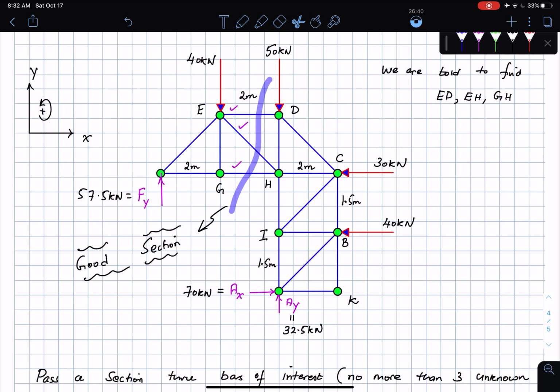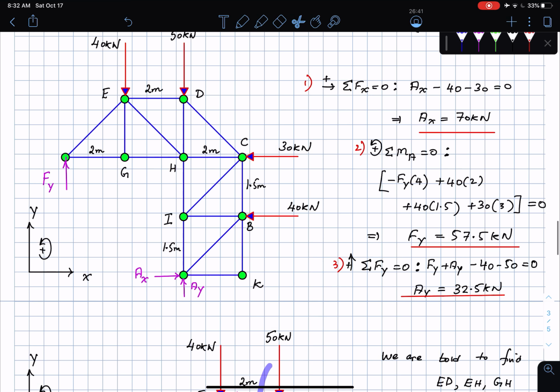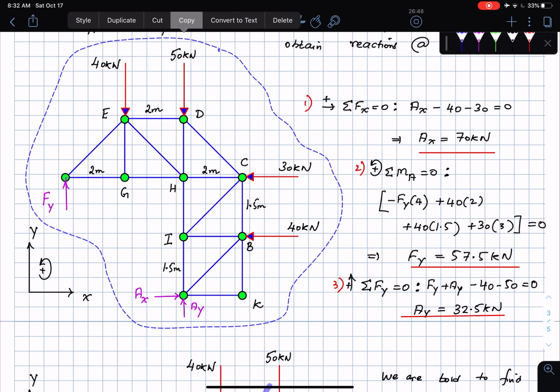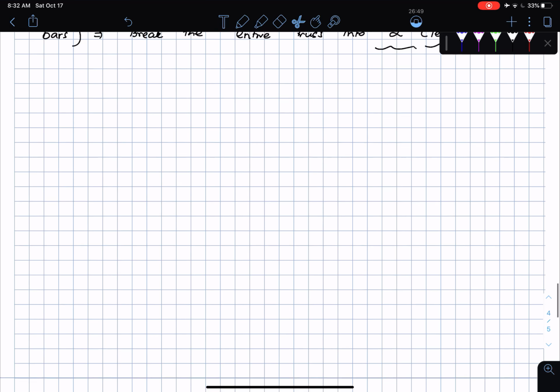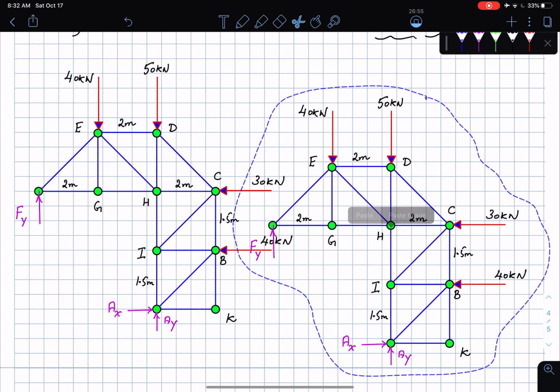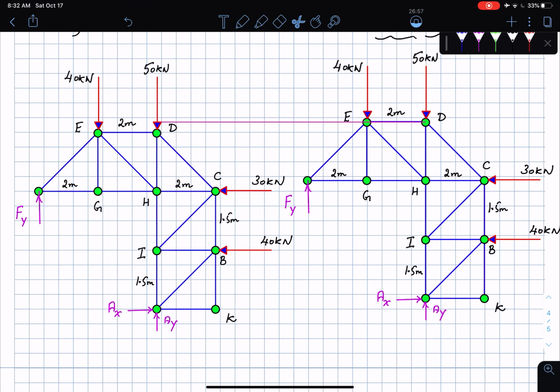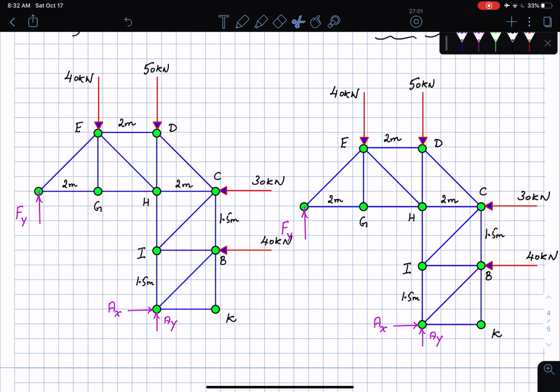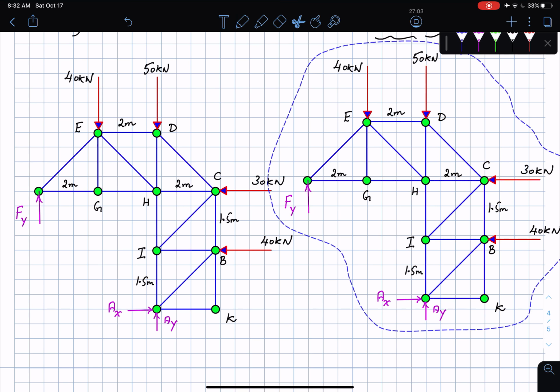I'll tell you what is not a good way of sectioning it. Let me maybe grab my figure from here, so let me do good versus not good. Let me have 2 figures on the side. Hang on a minute.